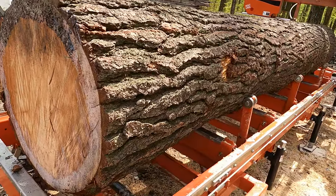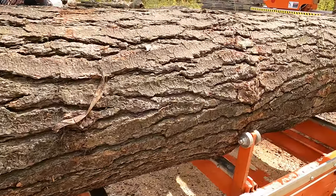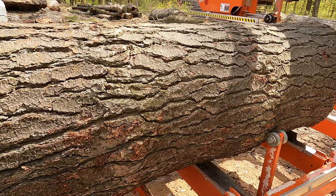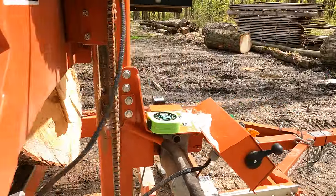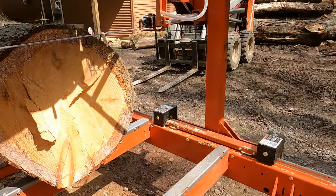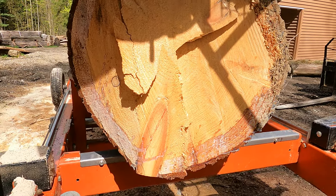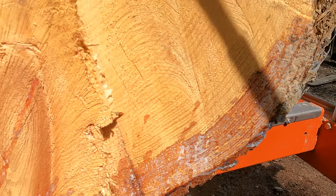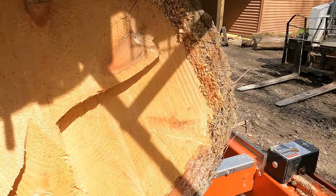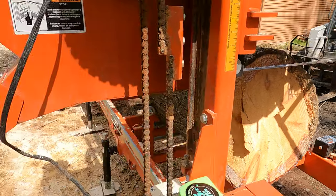So it warmed up and yeah, it's a good size log. It's not tiny. It's 23.5 inches down here at this end. And I've got it centered up. I've got the pith leveled. There you can see the sap real good there in the sunlight, and how all the wood is just sticking to it. So yeah.